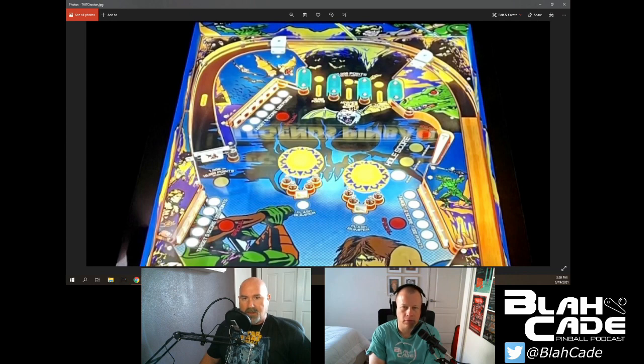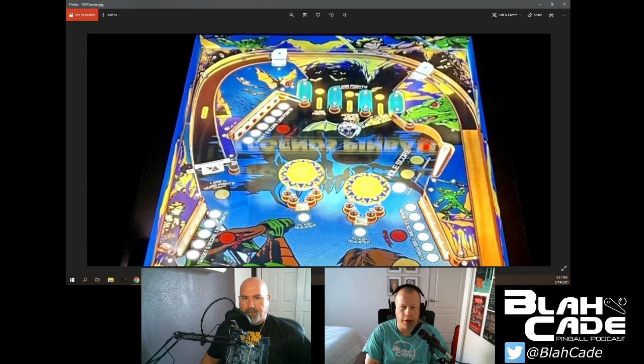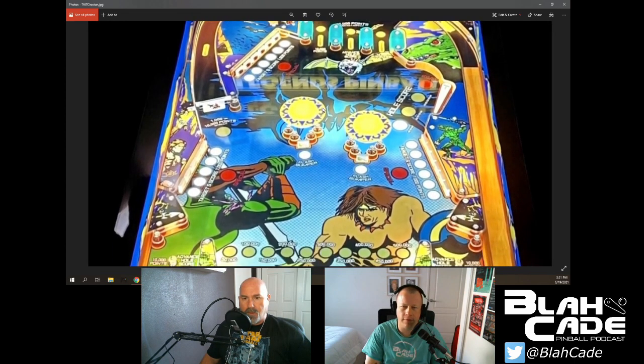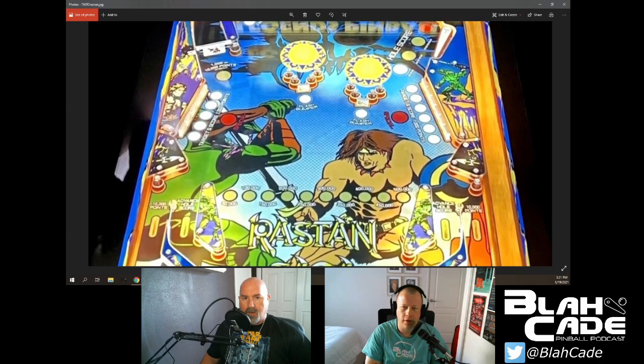The only way to get over to the rollovers is a right flipper shot up into this. I assume your pop bumpers are going to do a nice kick over there. Yeah, I think your pop bumpers will probably feed that upper right flipper. Probably. So you can get a shot on it. It'll just flop over there. It'll be interesting to see how that one flips from getting that ball up there. It's a tight shot. That's real tight.